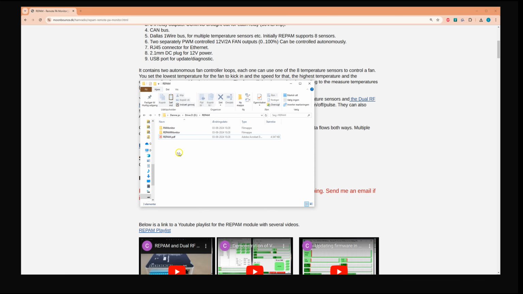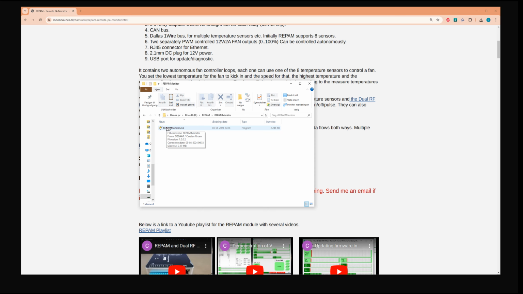But in this case, if we look into the two folders, you will see a PA monitor and you will see a REPAM monitor application. And these are not installable files or anything. You can just go into PA monitor and into REPAM monitor folder and just double click and it will execute the program. No need to install it.